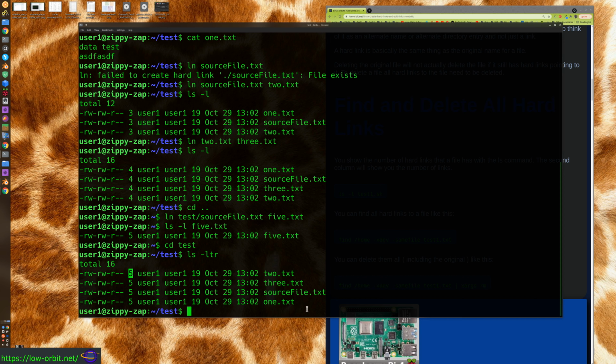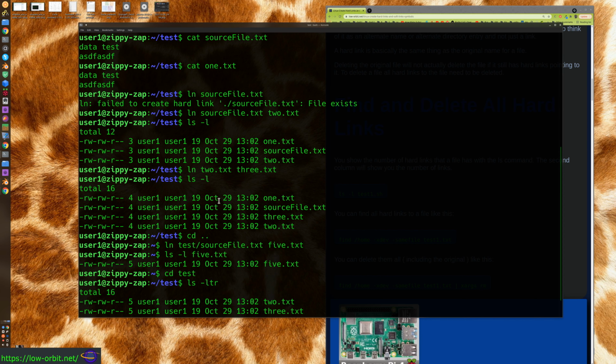So if you actually want to delete this data, let's say these were really big files and you wanted to delete them to clear up space on your hard disk, I guess you could search for whatever's using up space, but deleting all 4 of these files would not clear up the space, because there's still another file in another directory, another reference to that same file. So it's not going to be deleted, and it will still be eating up space on your system. We showed that deleting these doesn't delete the original file. Did I delete any of these?